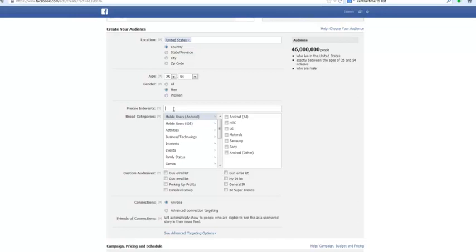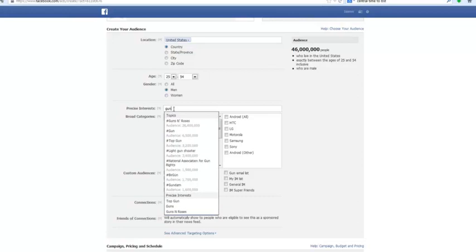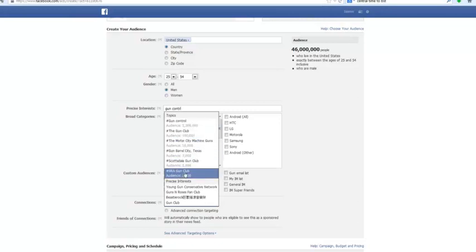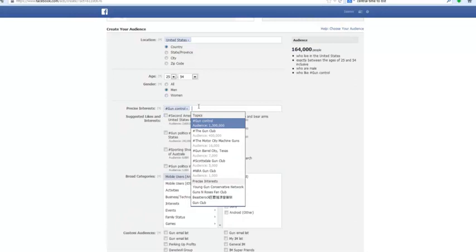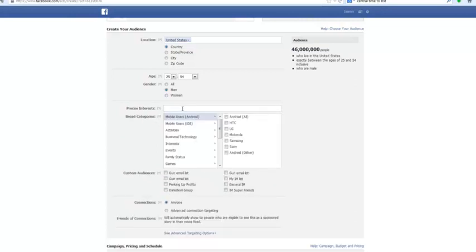Yes, I could say, like, I could type in gun control and see what comes up. I could target Scottsdale Gun Club. I could target the NRA. In this case, I'm not targeting gun control because that's a negative. I'm going to target brands because I typically like to target brands inside the industry.